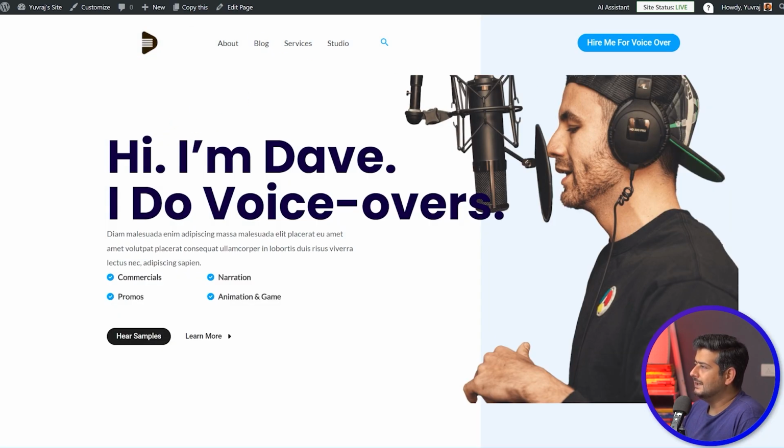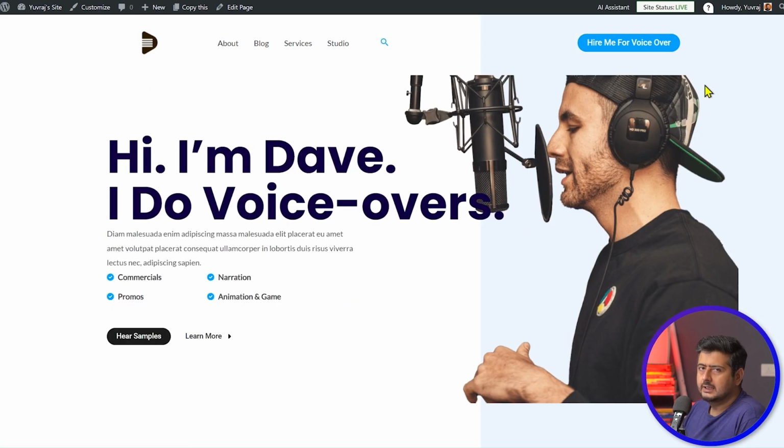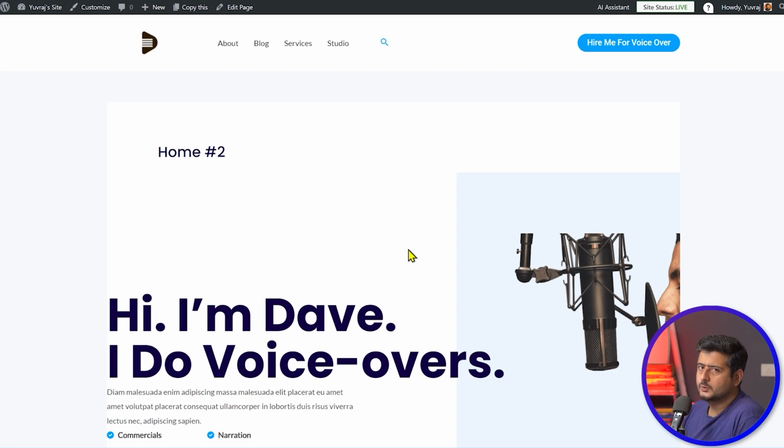And this is the home page and this is our page. Why does this look so different? Because the home page is using a full width layout. We looked at those settings inside the editor or in the customizer. And since we set the regular container to be normal, not the full width, that's why any default page we duplicated is not using the full width layout.